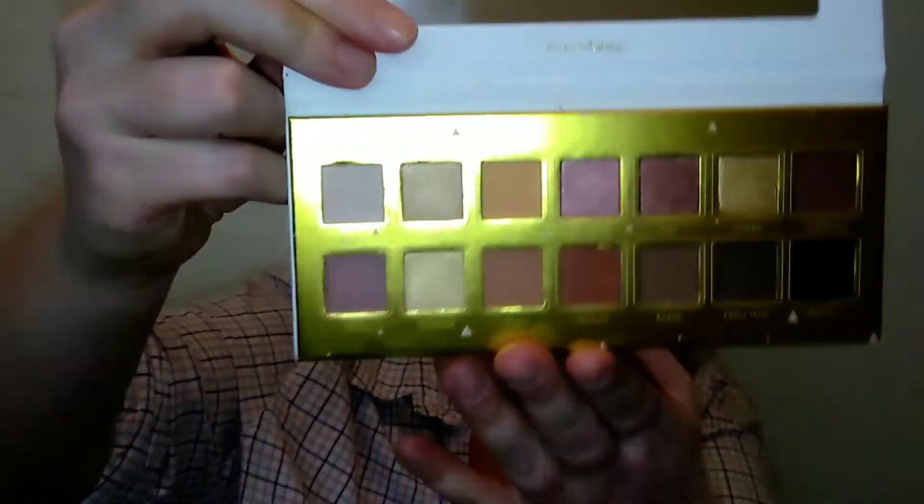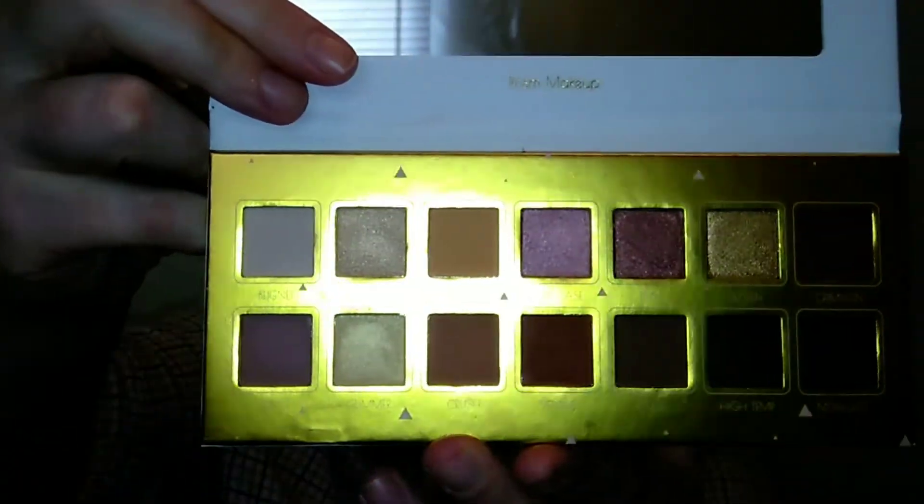I did pick up another Prism palette — I know you're shocked — and I'm excited to try that one too, because this one has been a nice go-to everyday kind of palette. If you're trying to build a makeup collection, looking for makeup to buy for a young teenager, or someone that doesn't have a ton of makeup, or this palette just speaks to you, then I definitely recommend the Prism Makeup Gold Luster palette.